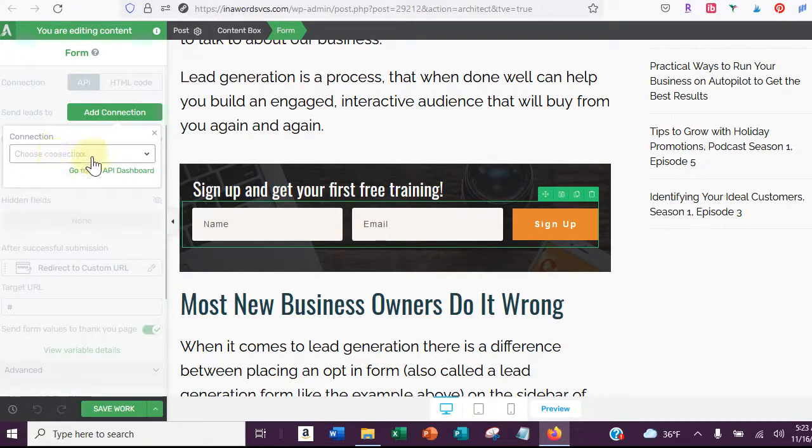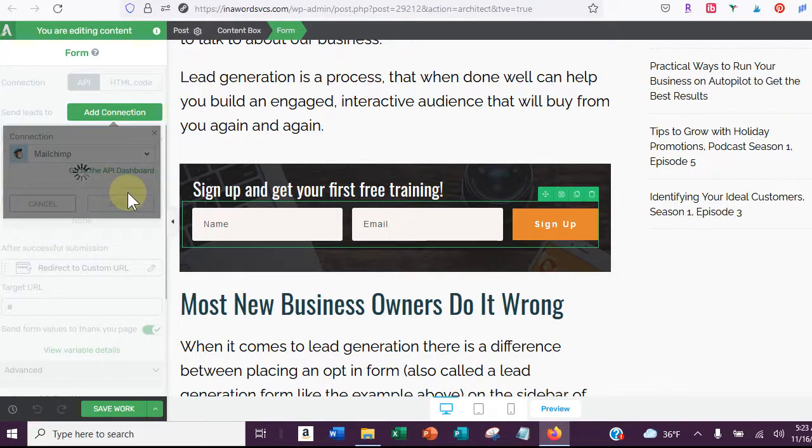So then here's a drop down, and this is kind of showing up light for some reason, but hopefully you can see this. This is where you want to click the drop down, and it's going to show you your options. When subscribers subscribe, you can set up your notification so that it syncs to email, or you can sync it to your email provider. You can also sync it to your WordPress account. I'm going to sync it to my Mailchimp.